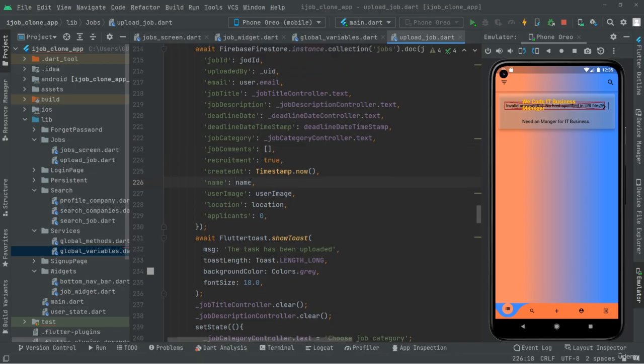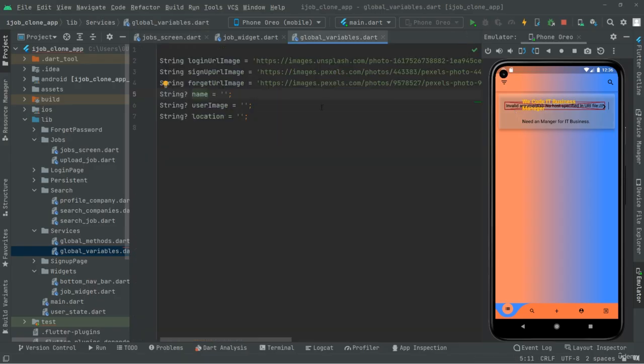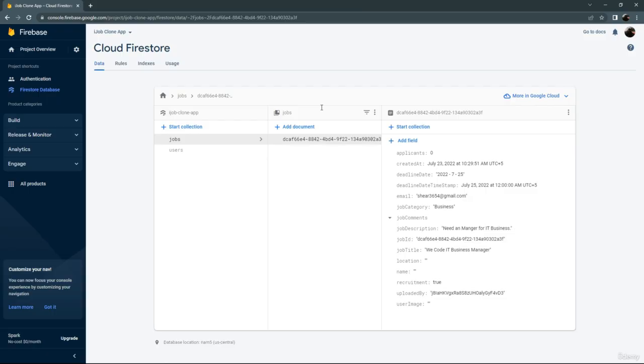So we upload that data right to the Firebase, and in here, as you guys know already, that name is totally empty as I showed you before, and also the user image and the location. So that's why the name and the user image didn't show up, because they are totally empty. Now let me close that, and I will also show that right in the Firebase. So open the browser. So here we are right in the Firebase, and I'm right in the database Firestore, as you guys can see.